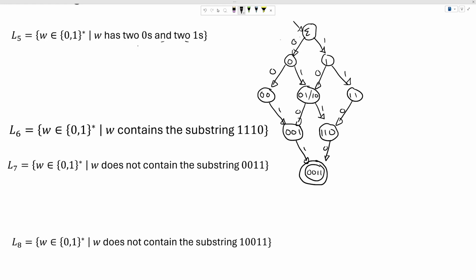Okay. So now, to finish things off, we need to double check where those states are that we've missed. This one doesn't have a 0. If I keep getting zeros here, I should stay here. If I keep getting 1s here, I should stay here. This one, same thing. We got a 1, we got a 0, but no 0 here. If I get a 0, we'll stay here. If I get a 1, I'll stay here. And finally, here, if I get a 0 or a 1, I'm just going to stay where I'm at.